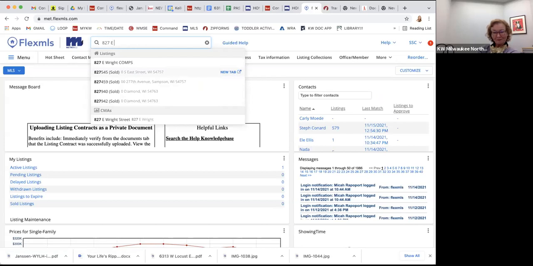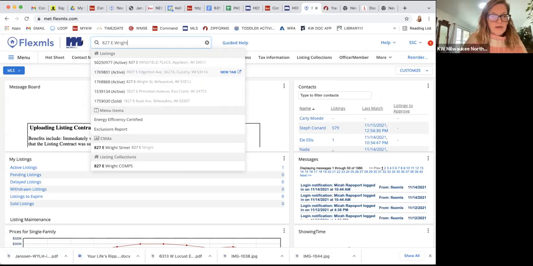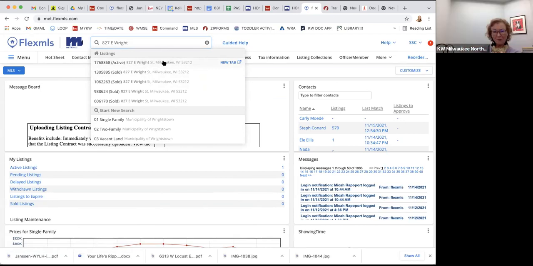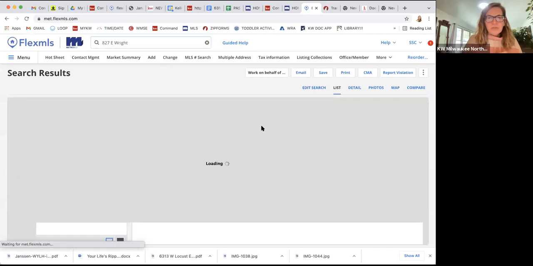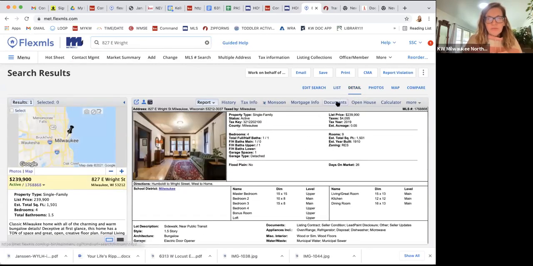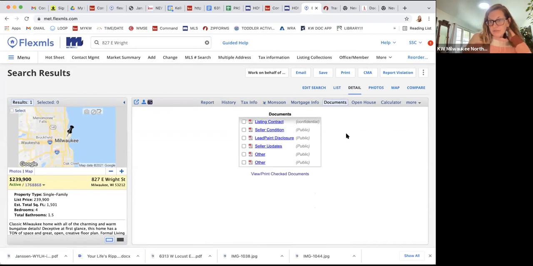Just want to show you guys the process of adding the Addendum S and the real estate condition report. So buyers have identified what property they want to write an offer on. So then my next step always is to come to the listing information in MLS. I'll grab the documents.